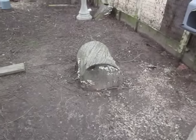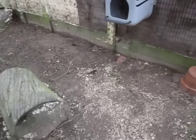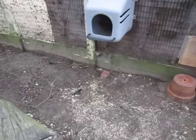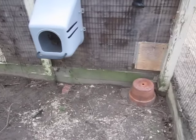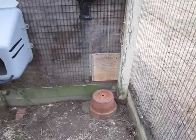And this is the log that our rooster likes to crow on. Okay, so there's the nesting material. I just cleaned out the nesting box and I haven't refilled it yet. So you can see the door from the inside and the string on it and everything like that, right?